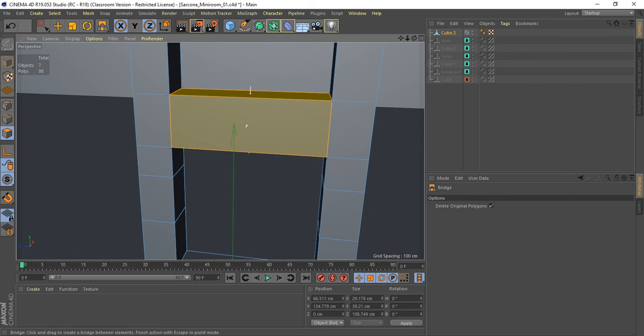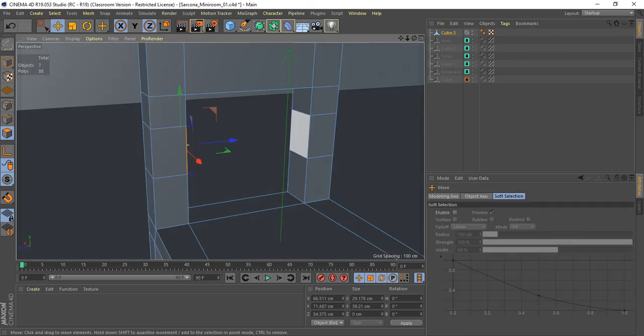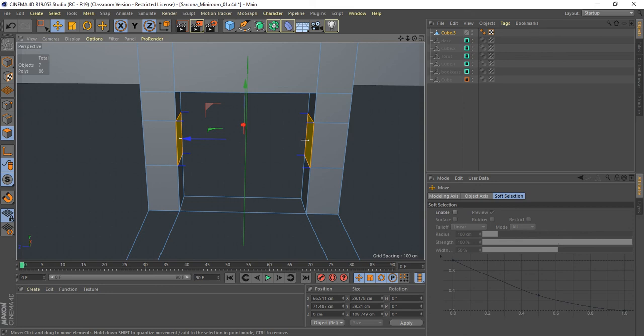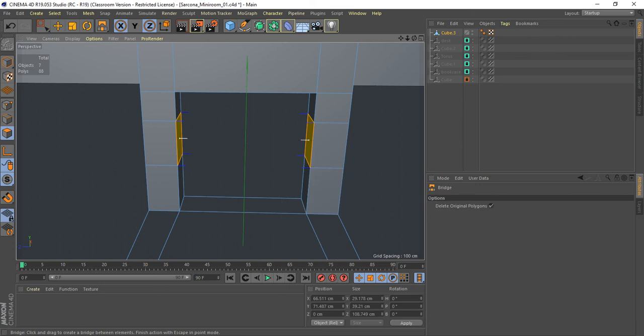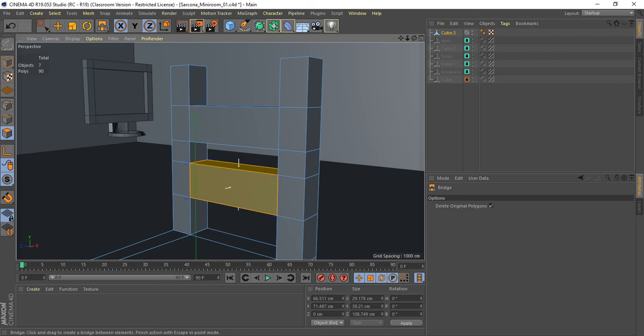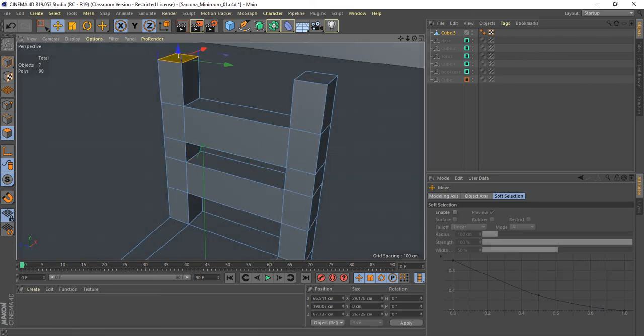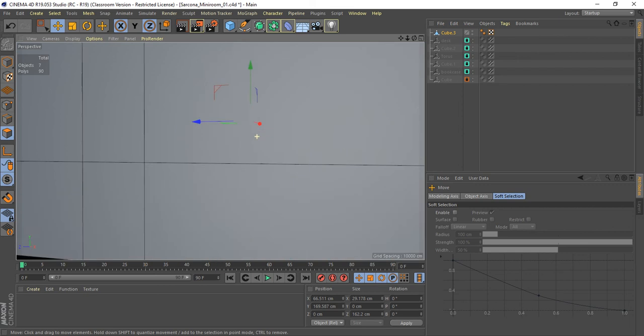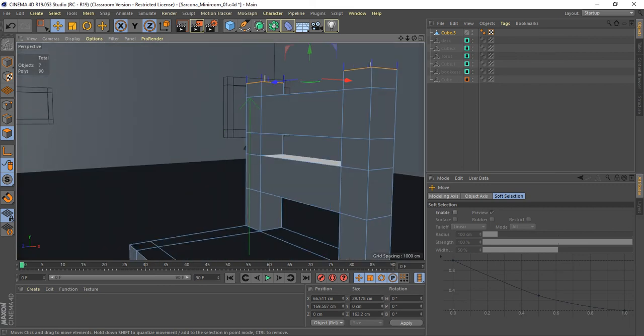And I'll do the same thing here. I have to switch out of the tool, so I go to the Move tool, I go to Bridge, I drag across, and there it is. And then I can just kind of shrink these down. Now if I wanted more of these, when I did that first split, I would just add more rungs, right? And then when I did my bevel, I would just have more loops to select, and this process would just take a couple extra steps.